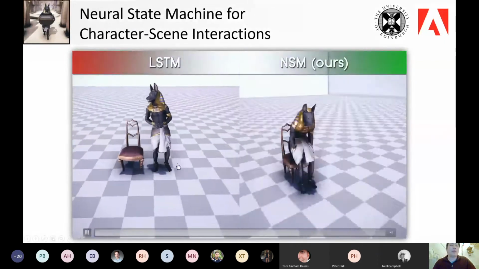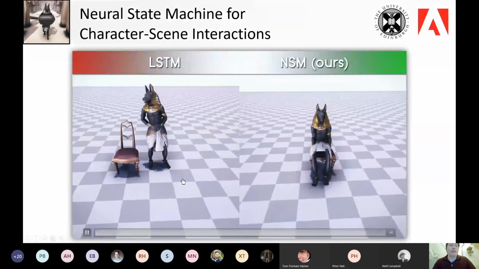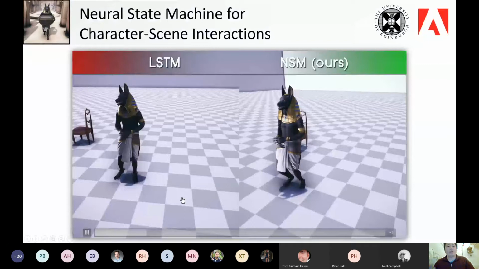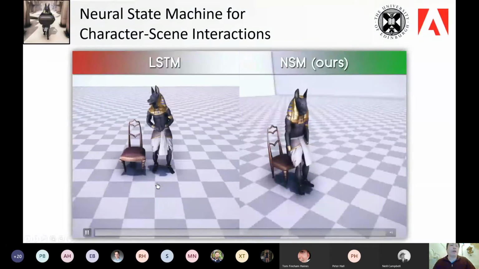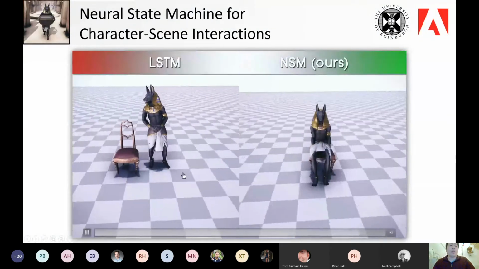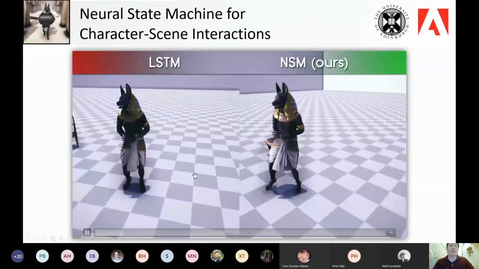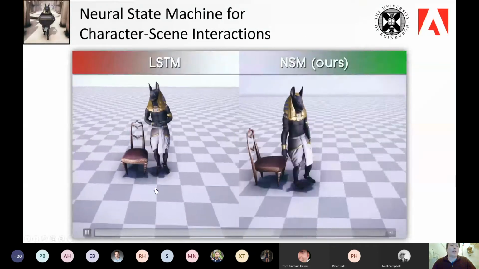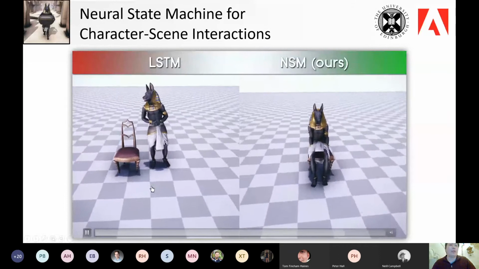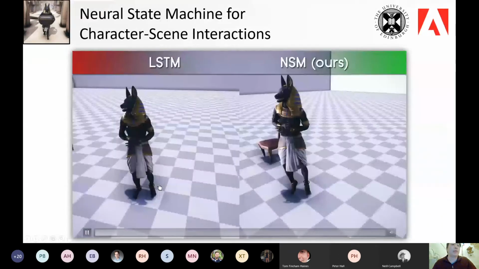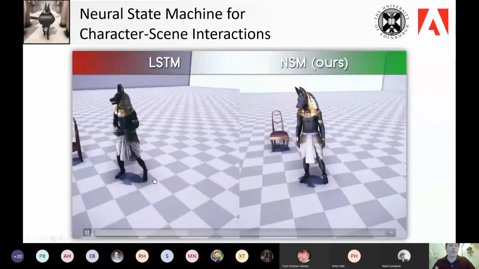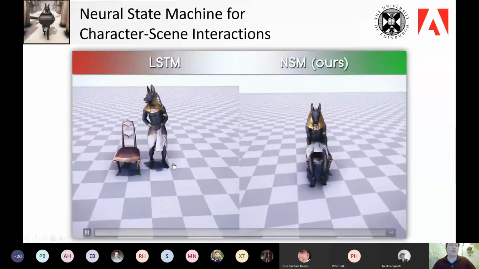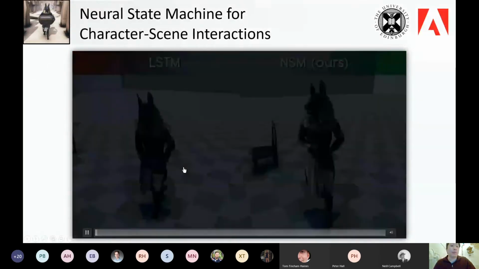For the LSTM-based systems, you need to do a lot of data augmentation. Not only for adapting to different chairs, but just for the locomotion trajectory itself, you need to generate lots of variations of the trajectories so that the system can be more responsive to the instructions of the user. So you need to expose it to various memory states so that the transition can happen more quickly.